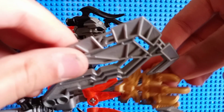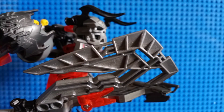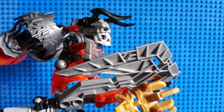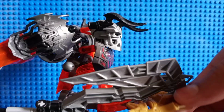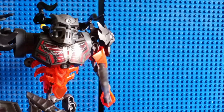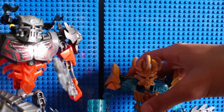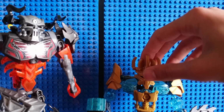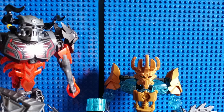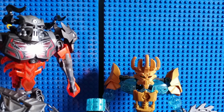It's a cool play feature, but I think it's worked a lot better in the past, I'd say. But it still works fine. It's not the worst done play feature. So, that's pretty much all I have to say about the set itself and all the physical LEGO stuff. I'm also going to keep the mask piece on Mask Maker for the rest of the video in case you're wondering, because again, this build is not great at all.